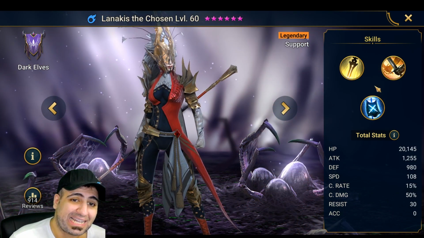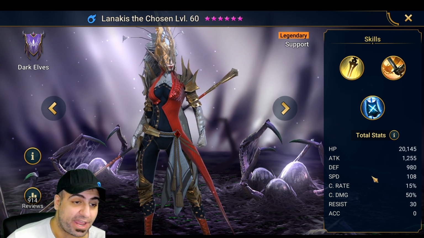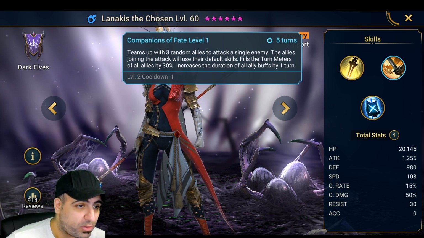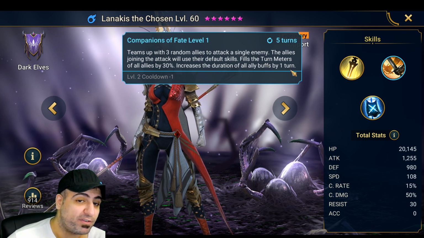All right, next up is Lanakis the Chosen. She's one of my most desired champions in the game. She has a very high base speed of 108. What makes her very good, and her ability is very unique as well, is that not only does she call 3 allies to attack with her, she fills the turn meter of all allies by 30% when she does this ability, and she can also increase the duration of ally buffs by 1 turn.